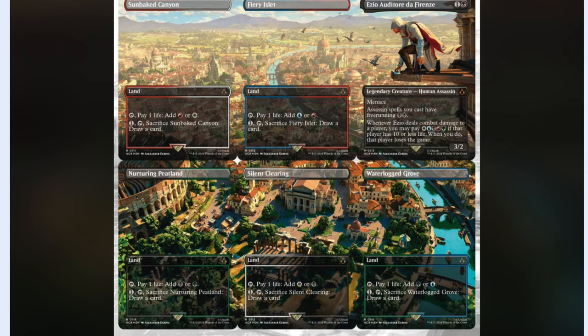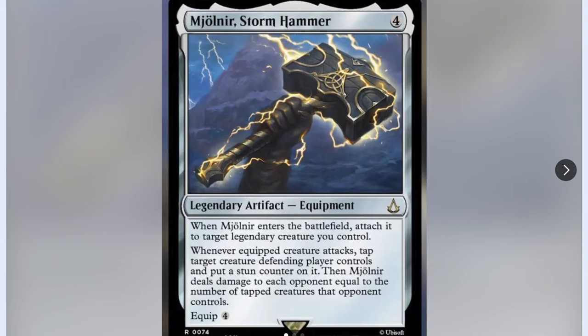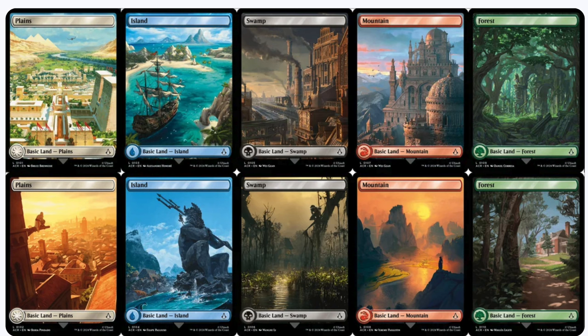So collector boosters: get decked out like a master assassin with collector boosters full of rare shining foils and exclusive special treatments. Every pack contains two foil etched cards. Again, I'm not a fan of that. Beyond boosters, these 7-card boosters, so again, they are 7 cards only, provide a curated opening experience for fans, including a borderless card and a shiny foil card in every pack. The past is yours to explore.